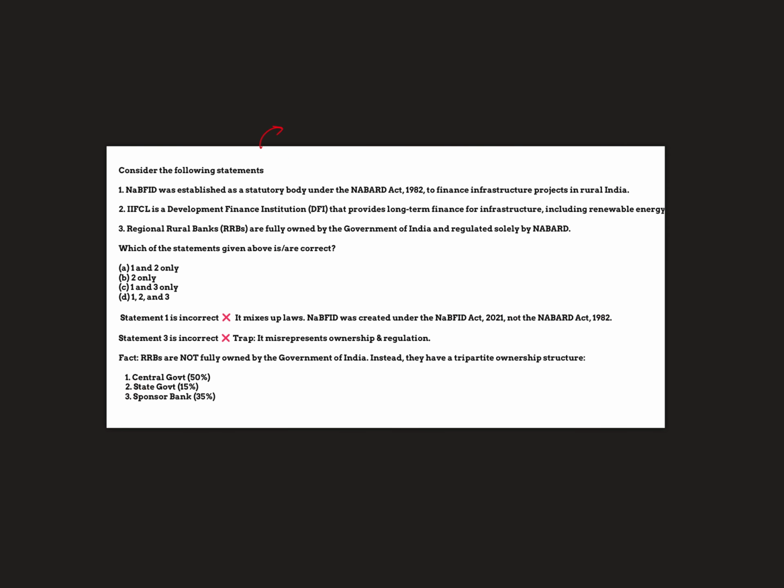Previously, I made a video on banking classification. I'm not repeating that lecture here because this is something covered in the basics. The Economic Survey mentioned NABFID, IFCL, and regional rural banks, and therefore I made this question. You can pause this video here, take a look at this question, and remember this topic. If you want any more details, you can post in the comment section below. I will try to address them.